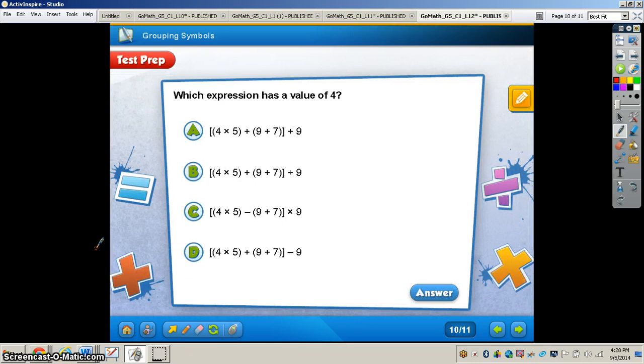Okay, for this test prep problem on page 54, you need to figure out which expression has a value of 4. So you'll need to try some, check some, and then you may have the right answer. You may need to try another one out. So work this problem out in your math journal, and when you're finished, you can press play and I'll have the answer for you. So pause the video now. Okay, here's your answer, letter B. And if you need any more help on this, you may need to rewind the video and watch some of the problems that I modeled for you.